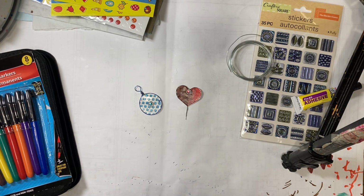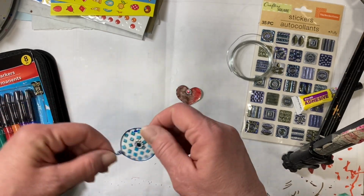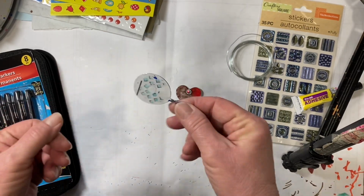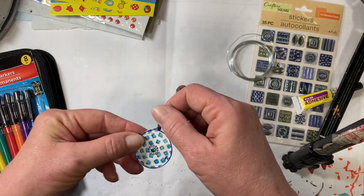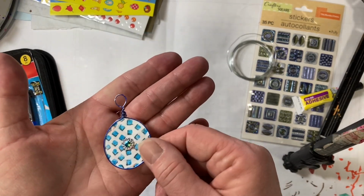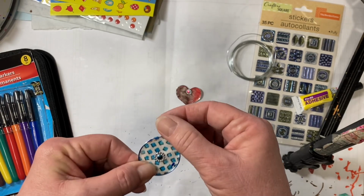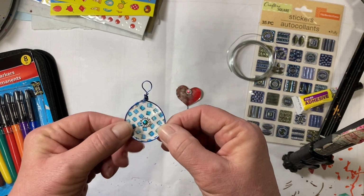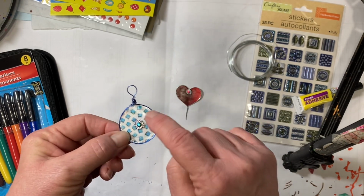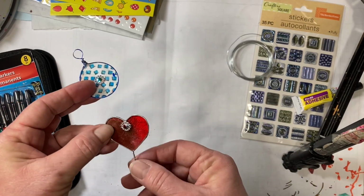Today we are going to make some monocle charms, like the old little monocle that Mr. Peanut has. We're just going to make these little wire charms that you can use to hang on any project or just to hang around for decoration. They're just fun to make, and you can use a lot of your own papers and that type of thing with it. So I'm going to show you how to do a few different ones.